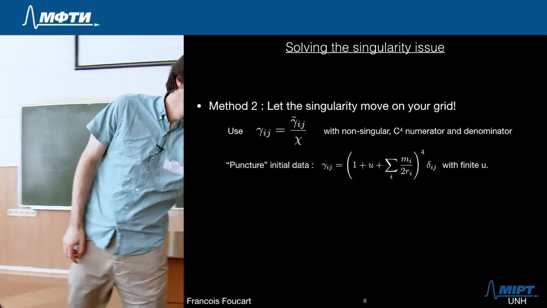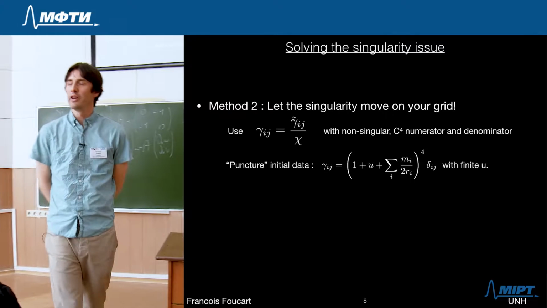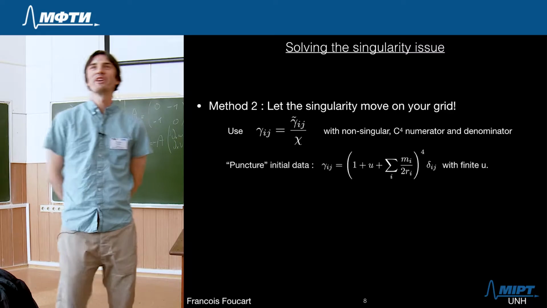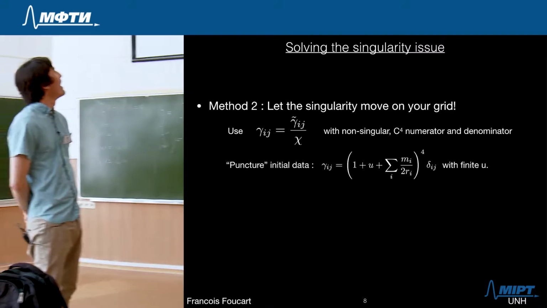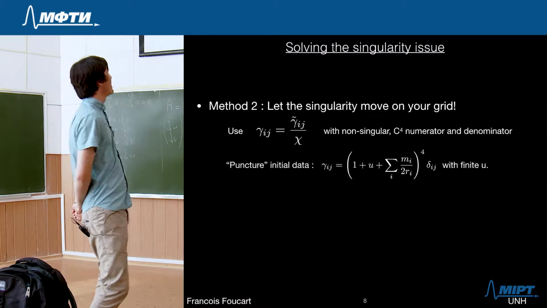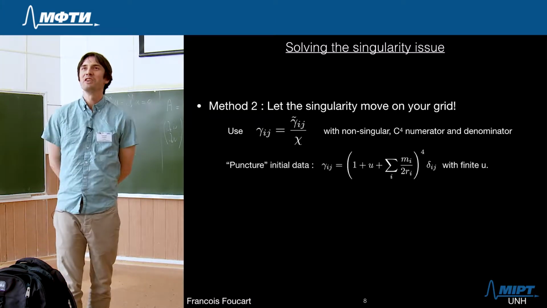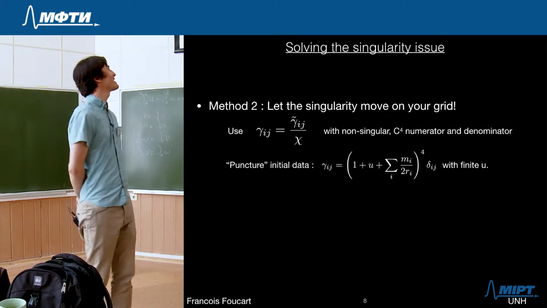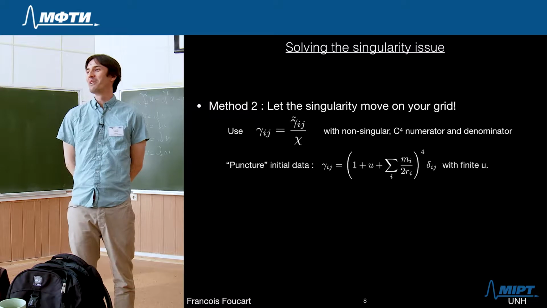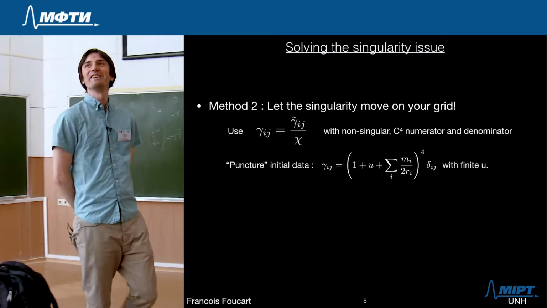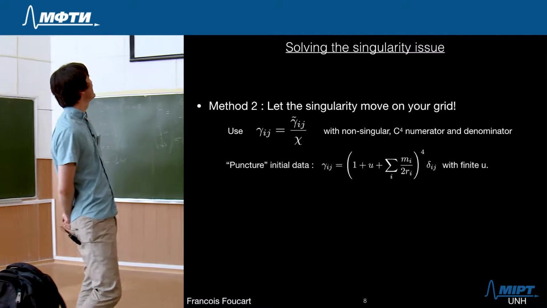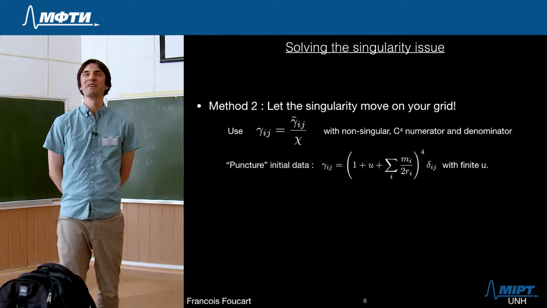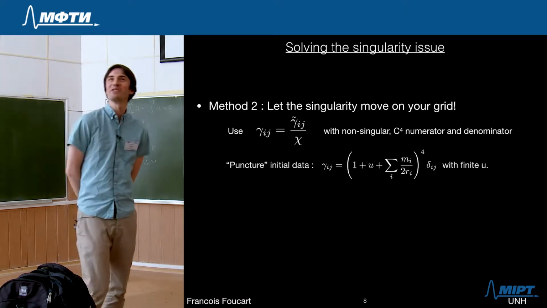The other way to deal with the black hole singularity is to not deal with the black hole singularity and hope that it works. And surprisingly, occasionally it does. So I'm going to give you what the solution is and why it works. But one thing to keep in mind is that at the time it was done in the simulation, it was done by accident, and people did not know that it was going to work. They were very surprised when it did. It was not really meant to be used in this way. But as it happens, you can evolve a singularity on the computational grid without problem if you make smart choices, even by accident.